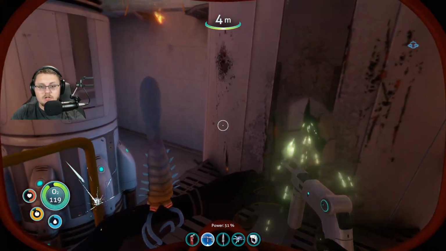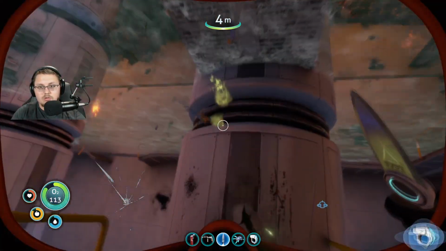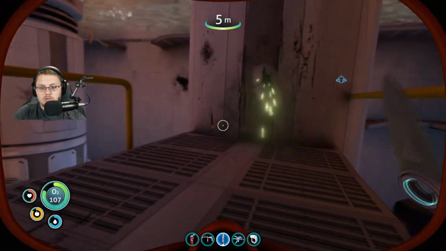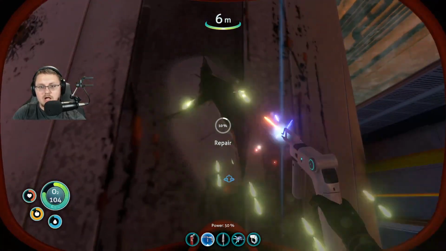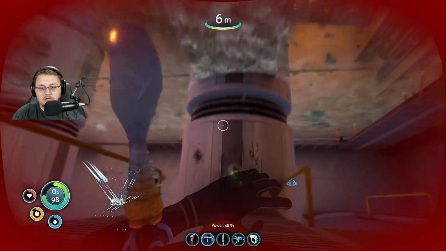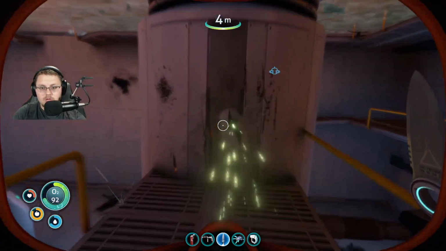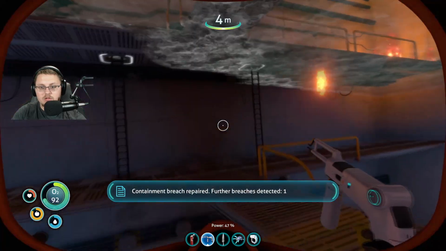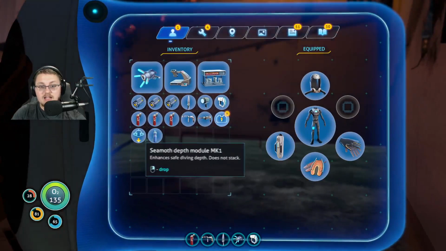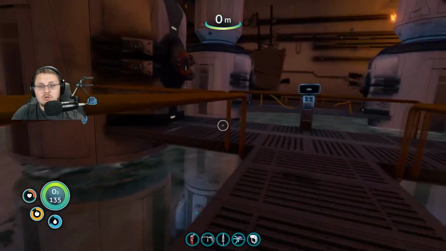Oh, what the? Ah! Get off! Get off! Where did you come from? Be gone! Those things are what was eating my arm last time. Yeah, go, go, go! God, get off! I need to heal. I don't have any more heal kits, I don't think. Hold on, let's get out of here. Do I have any more healing kits? I don't. Uh-oh. I'm about to die, too.